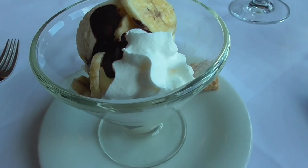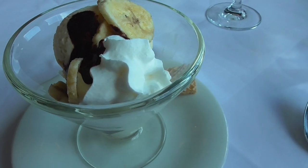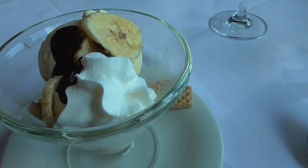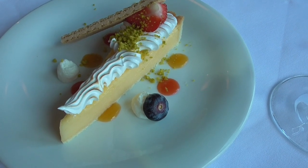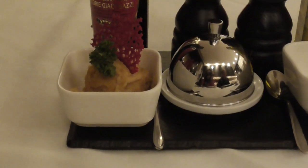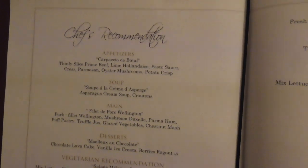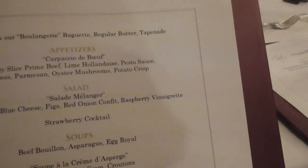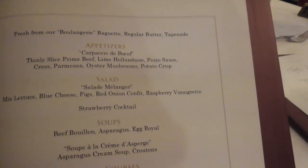I ordered two desserts tonight - I'm not taking any chances. Rum raisin ice cream, and I also ordered a lemon tart. And here's the lemon tart. Tonight is chickpea mousse. This is just the chef's recommendations to go through the entire menu with sorbets, but on the other side is the mix and match portion.